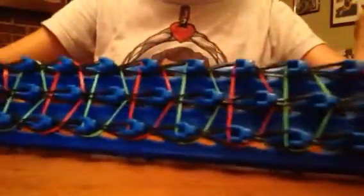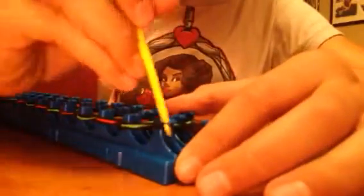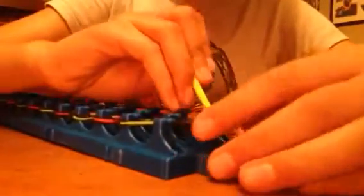And now it would look like this when it's all done with the hooking process. Well, not done yet. So now you will be taking the top and only taking the 2 bands and hooking them into the middle one. Like that. And take the other one from the other side and hook it into the middle. Like that. They might pop off, but it's okay. So then it looks like this.